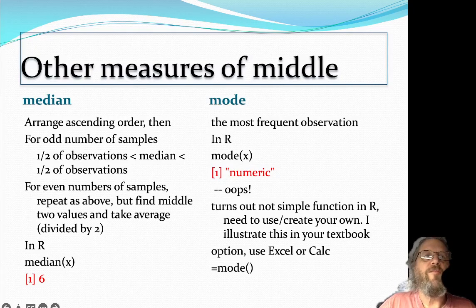You're going to ask about how many individuals are this and how many individuals are that. And so you might simply say, well, the description of the middle is the one that's the most frequent observation. So that's the mode. So this is a whole bunch of ways of saying that R doesn't calculate the mode easily. So in the book you'll notice that I have written a little function for you. Again, it's easier just to go ahead and maybe use Excel or another spreadsheet program to calculate the mode.